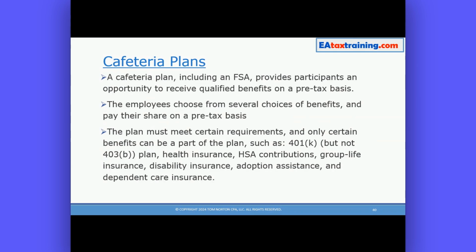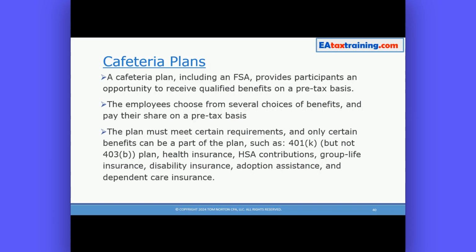Cafeteria plans. You want to be familiar with this concept. It provides participants with an opportunity to receive qualified benefits on a pre-tax basis. This is common in larger companies that have benefit plans, and you can see there it includes an FSA, a flexible spending account. The employees have a choice of several benefits, and then they pay their share on a pre-tax basis.